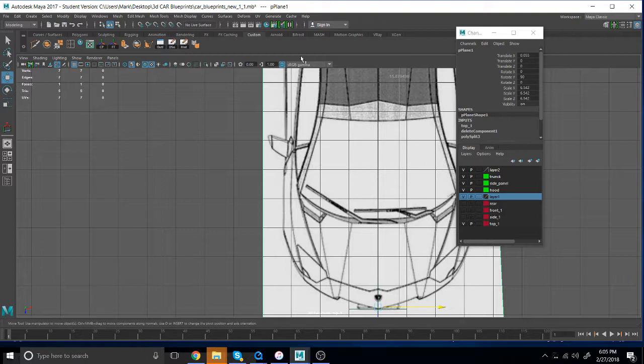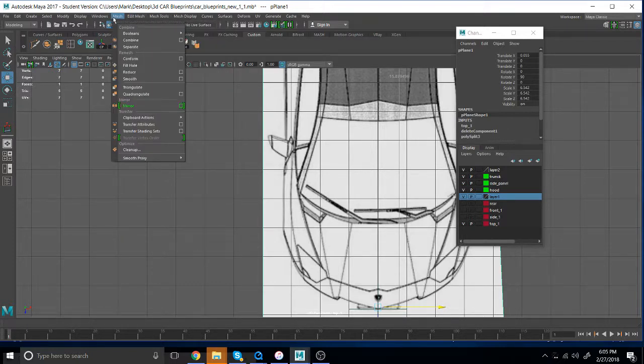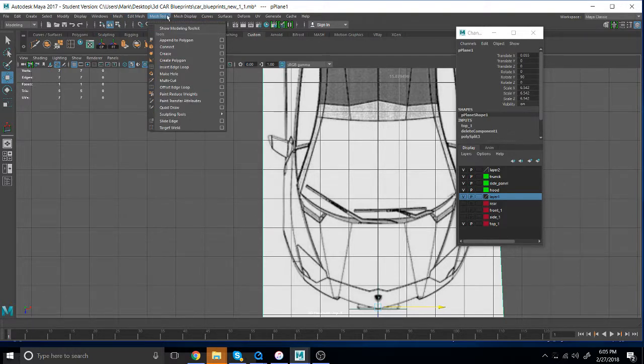So how do we go forwards? It's sort of like painting by numbers. It's not too bad. I would use the Create Polygon tool, which I have on my shelf right now. That's the Create Polygon tool. Where is it? It used to be under Mesh. I don't think it's there anymore. It is not. It's probably under Mesh Tools. Create Polygon. Yeah, so they've moved it. It's over here. All right, so I've got the Create Polygon tool.